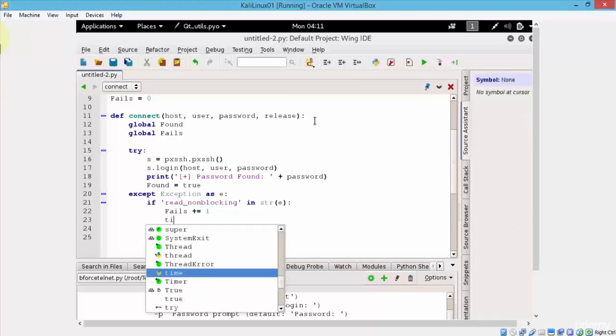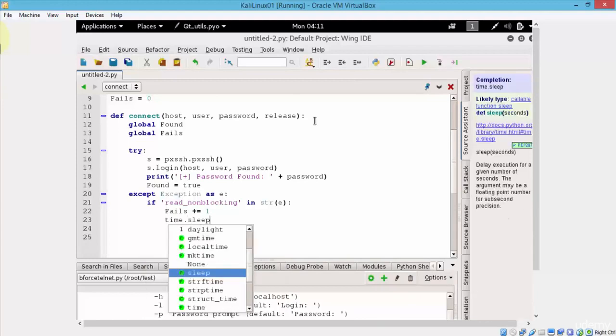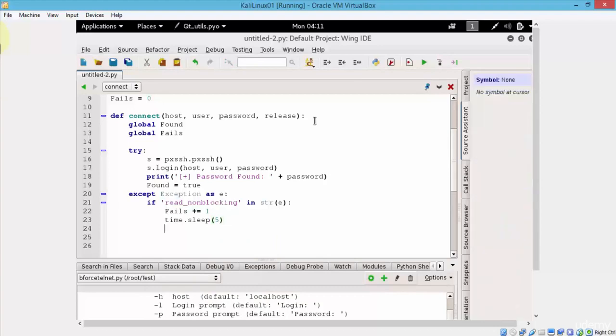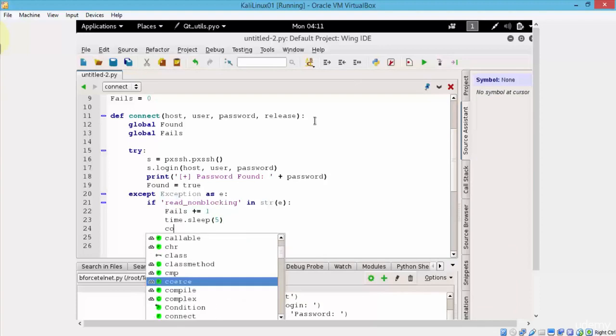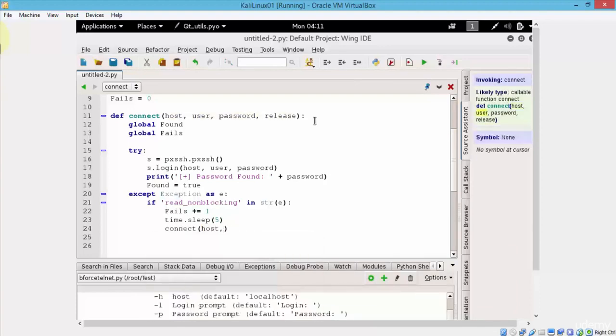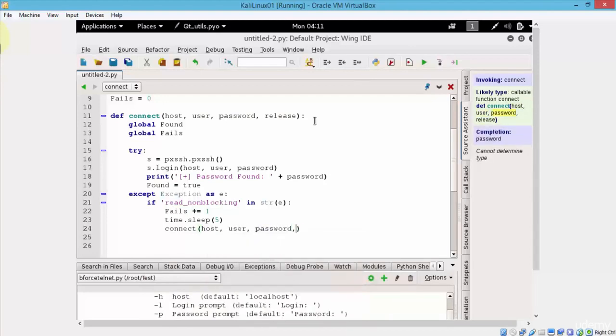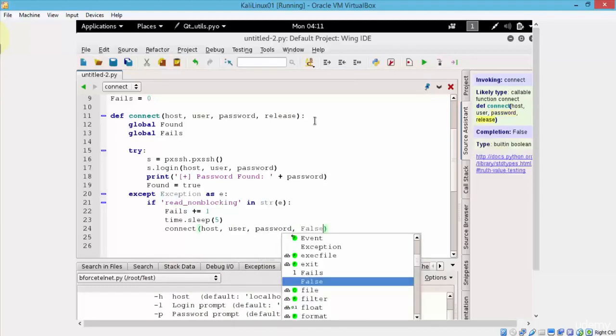And then time.sleep, for example, the wait time will be about 5. You can set this to any value. And then let's do the connect again, so connect to my host, user, and then password, same parameters, and use False.